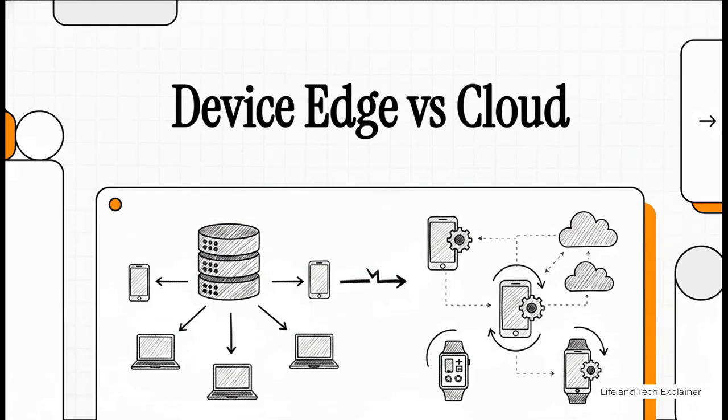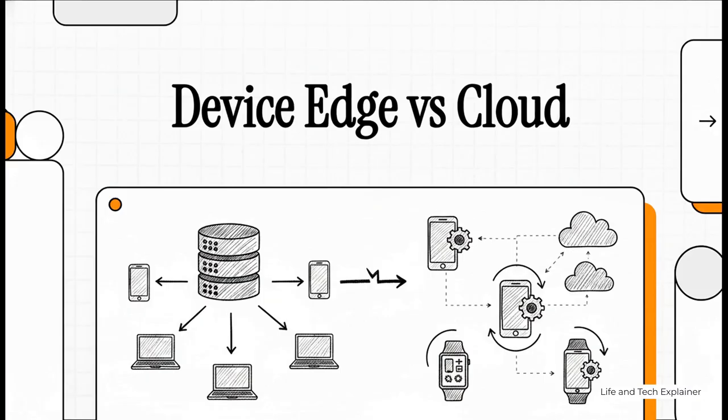Look, we are in the middle of a massive architectural shift that is completely redefining how we build software and systems. For the last decade or so, as developers, we've basically defaulted to the cloud, right? You collect data, you send it off to some massive centralized data center, you process it, and then you just sit back and wait for the answer. But what actually happens when relying solely on the cloud becomes your biggest bottleneck?